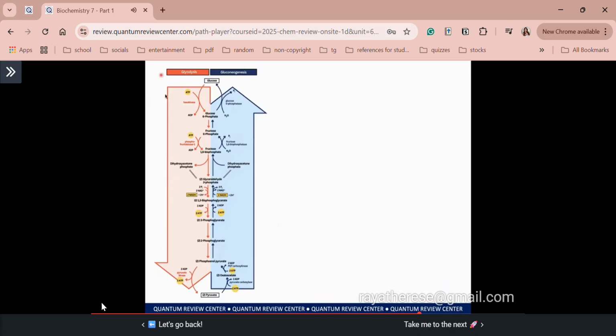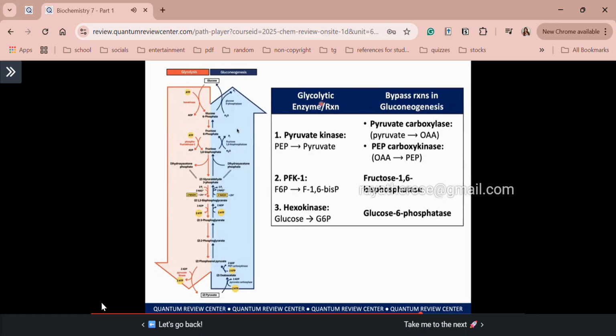So here again is the comparison of glycolysis and gluconeogenesis. Class, this is available in your biochem notes. As we have discussed earlier, in gluconeogenesis we have 4 bypass reactions. We tabulated it. For glycolytic reactions, we have 3 reactions being bypassed by gluconeogenesis. Sir, why not equal? Because the first bypass reaction is equivalent to 2 bypass reactions in gluconeogenesis.